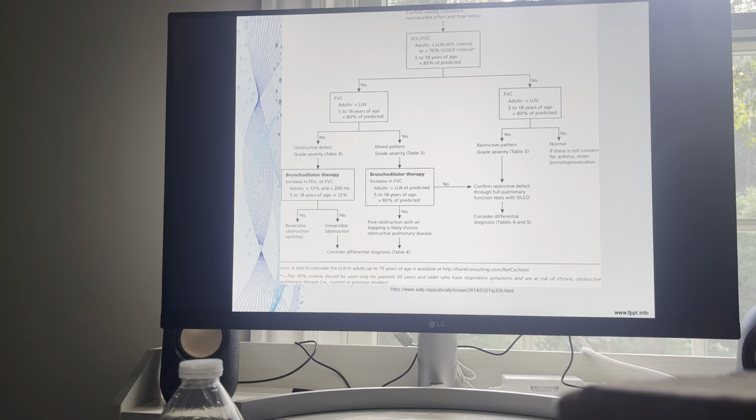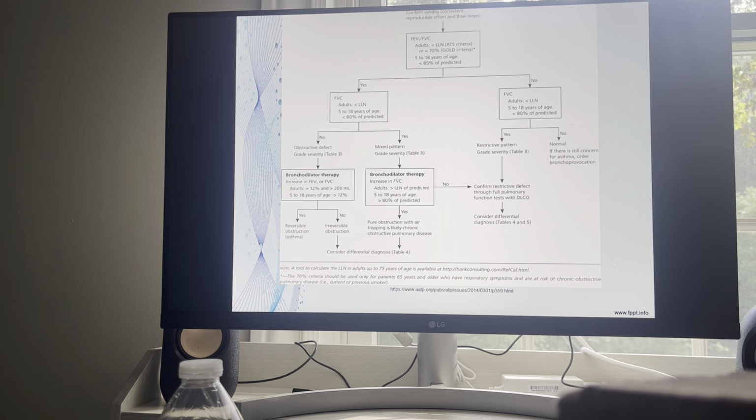Number 2, look at the FEV1 FVC ratio. A normal ratio is 0.75 and above. A healthy person's lungs exhale 75% or more of the air in their lungs within the first second. But when obstruction is present, the ratio is less than 70% or 0.7. We use 70 as the cutoff. It takes longer for a patient with obstruction to blow the air out of their lungs, whether it's due to mucus, inflammation, or what have you. So look at that FEV1 FVC ratio. If it is less than 70%, you're dealing with obstruction.